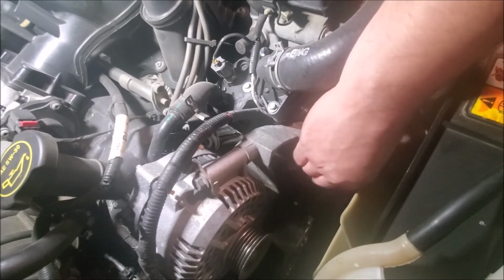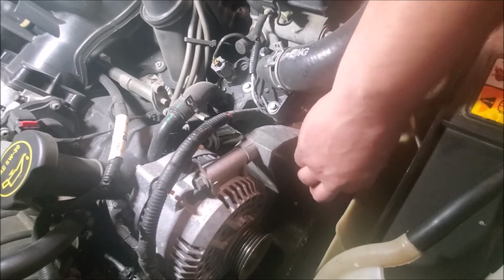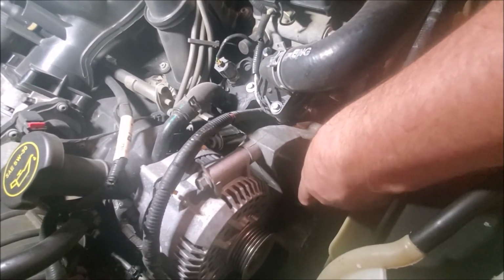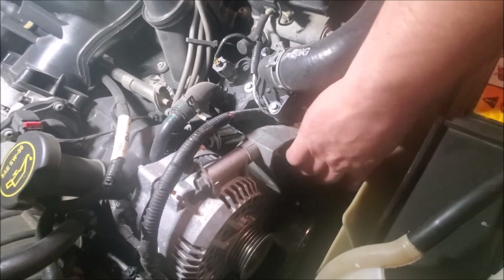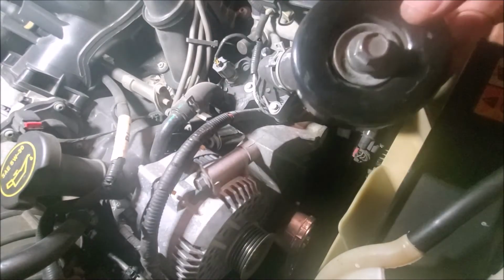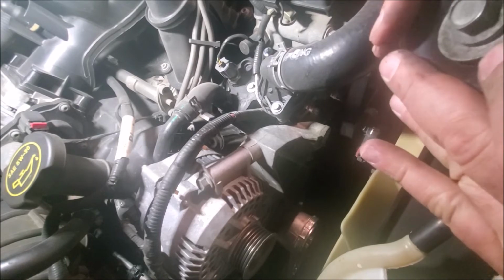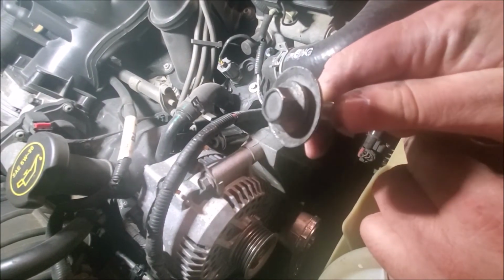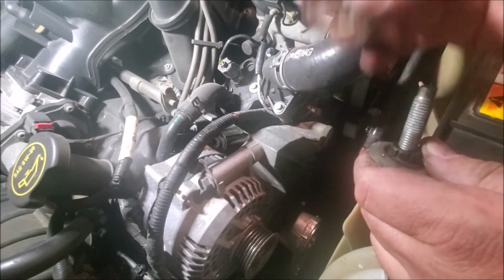Now my belt, the reason I'm replacing all this, my belt had a little bit of wear on it. Not a ton, but to me this is cheap insurance. And just ordering this kit wasn't much more than just buying the belt at the auto parts store. There we go. Pull it off. There's the old one. It does have a retainer washer on the back and a washer on the front that I believe we will need to reuse. The washer has a nice bowl shape to it, and there's a spacer that goes inside the bearing, and then this is the retainer on the back. So just want to make sure we reuse those.